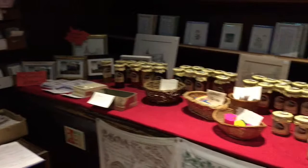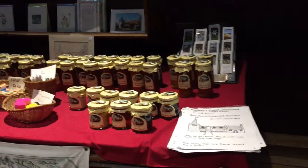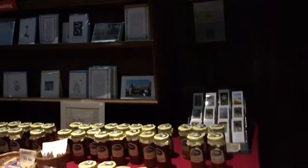And then we're going to come down. Oh look, there's a little model there. Looks like it's made out of matchsticks. That's pretty cool. I'm going to take you back round. There's a holy water font for baptisms, I'm guessing. And of course it wouldn't be a country church, would it, if it didn't have a little cottage industry going that was selling things like homemade chutney, jams and cards. So there you go, fantastic.